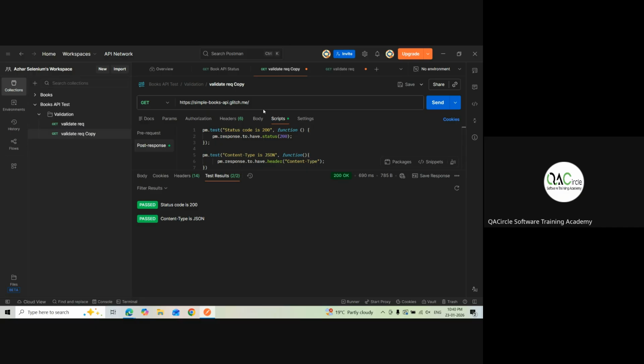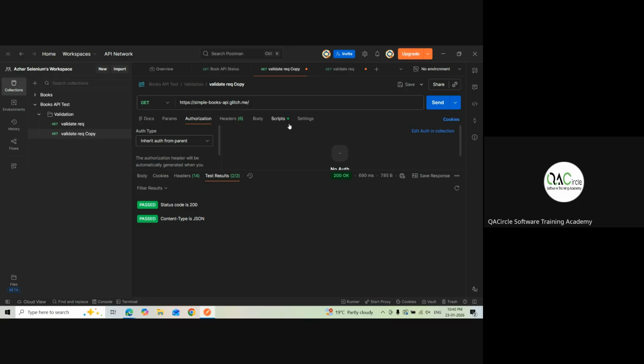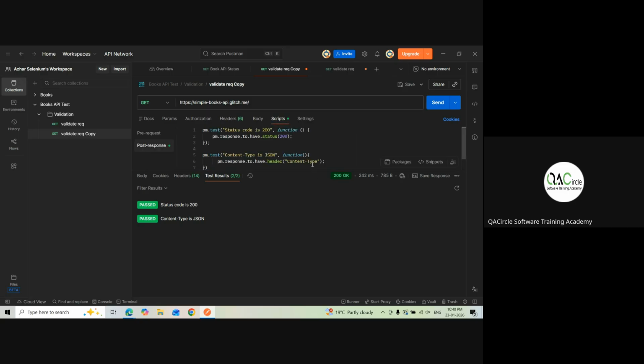So by default, it is taking content type as JSON. So headers are 6. We are not having header validation here. So application.json we will see. Wait, just hold on. Validation.